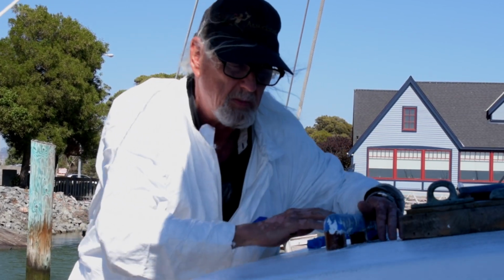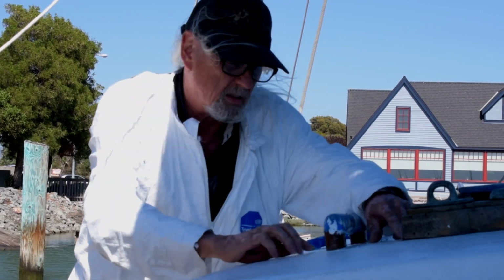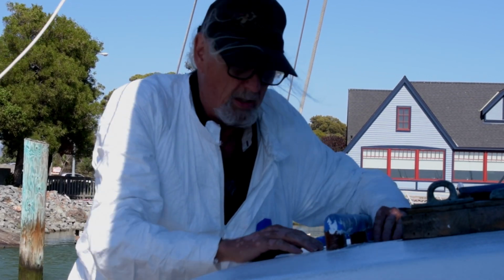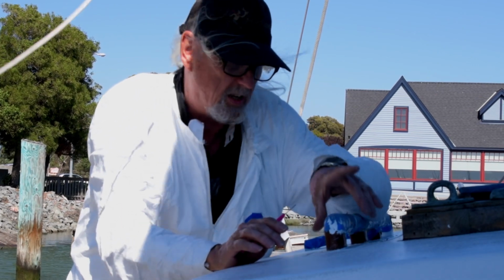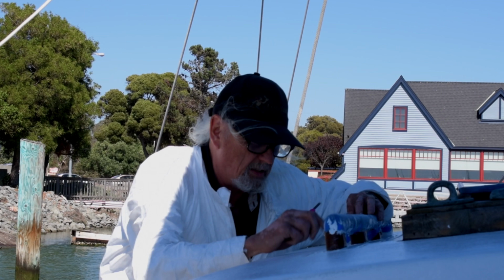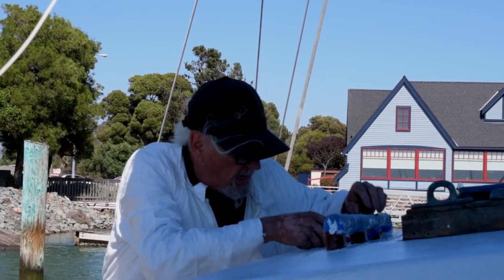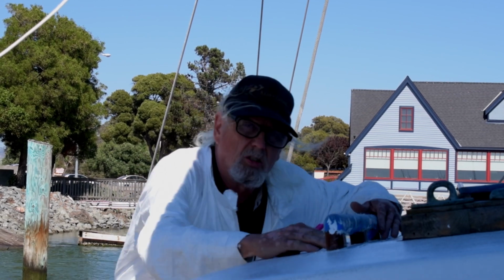It'll be taped over. Actually, first I'm going to put tape around it. I'm going to spray it with PVA, so I'm going to put some 2-inch wide masking tape around this, and then that way the PVA won't get all over. It'll just get on the area I want it to get on, and I'll let that set for a few days. It'll cure, and it'll harden up the gel coat. And then I think I can just go and sand the PVA off, because I have to sand this gel coat down smooth.